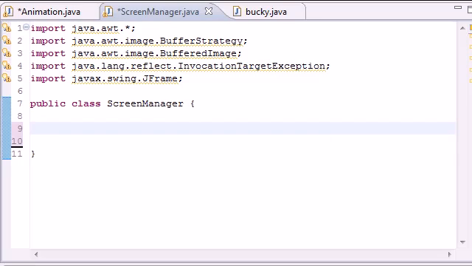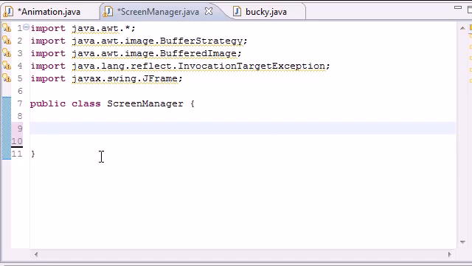Now all of this is pretty confusing, and to write all this code, I mean, we can do it, but it would take up a lot of space. So thankfully, Java already wrote all this code for us, and it's called a buffer strategy. All we have to do is include some simple built-in methods from the BufferStrategy class that's already built into Java, and bam, we get rid of flickering, tearing, whatever you want to call it.